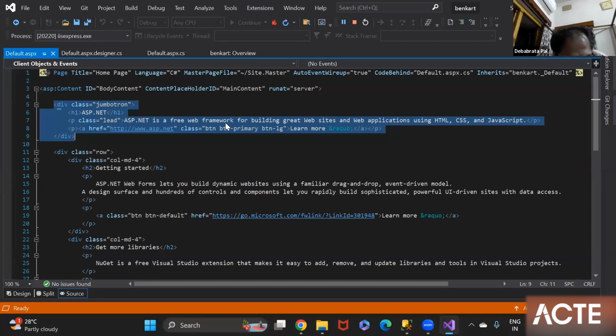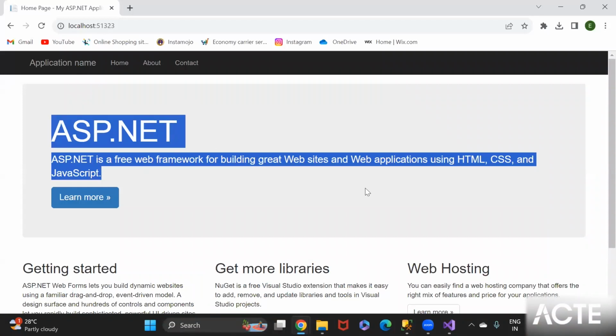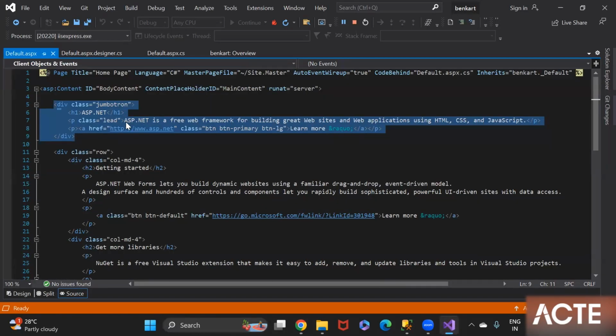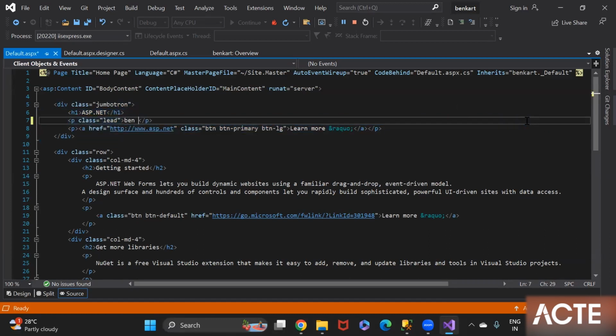These are the things that are converted when it comes to the browser, correct? Whatever we give there gets converted and replaced here in the web form. Now I change the HTML text. Just see, I'm writing Benkat is a shopping site.